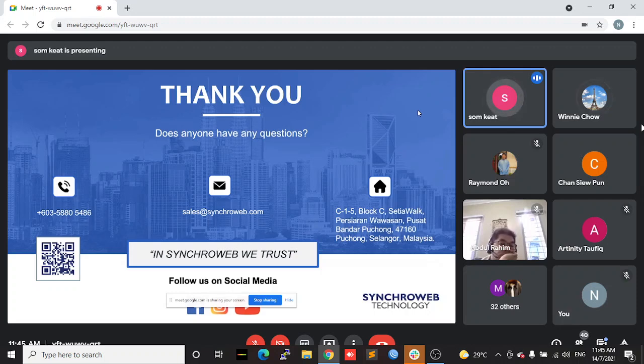Then we can discuss further, and we can do a POC to prove to the clients how the Kiwire system can meet their requirements.